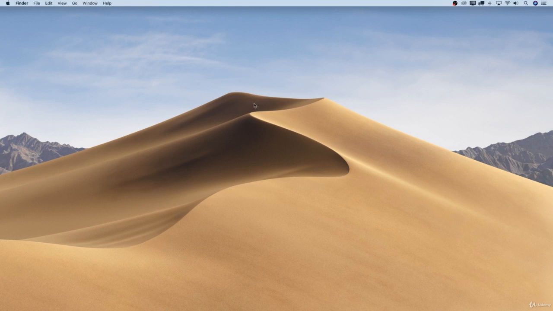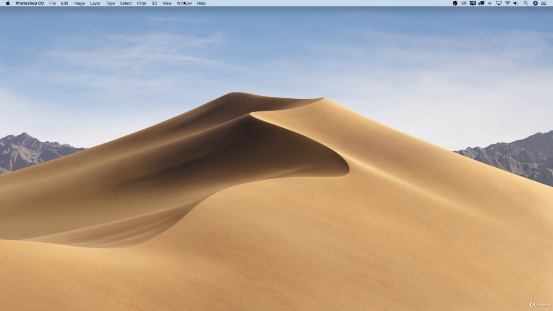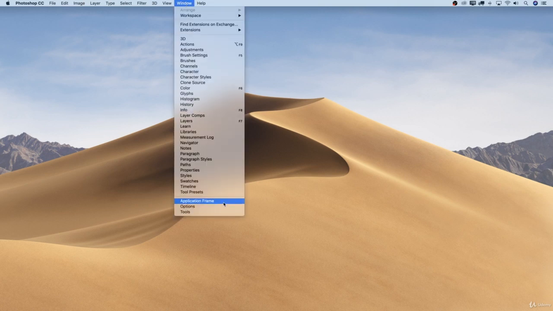If I click now onto my desktop, I'm back on my desktop and out of Photoshop. If I head all the way down to the bottom and select Photoshop again, my brain doesn't realize that I'm already in Photoshop because I'm still seeing my background, but at the top here, if you have a look, you can actually see we're in Photoshop. So the easiest way is to just keep Application Frame on.